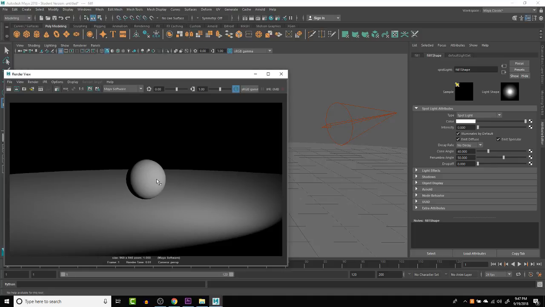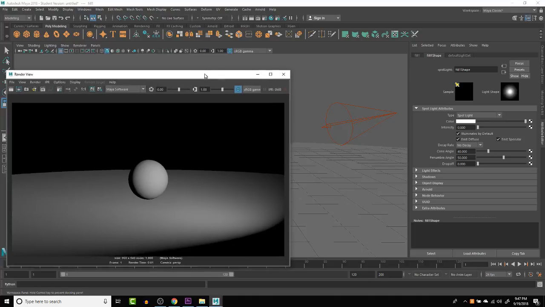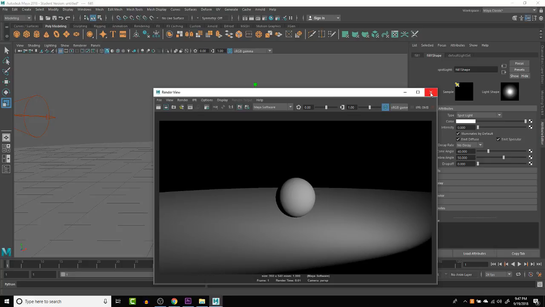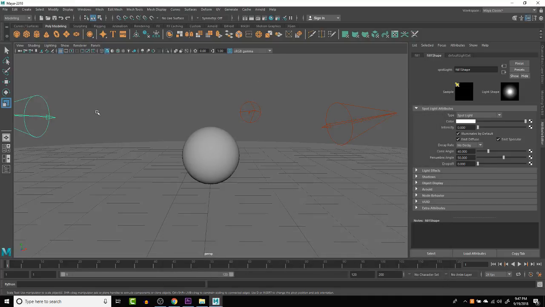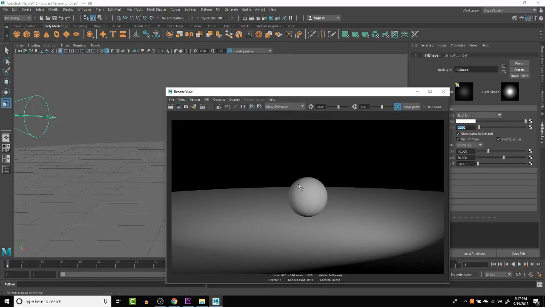So if I render this now, we can see that this is the key light. This is going to be our main source of lighting for this scene. And I am going to show you guys what the fill light does. The fill light typically is not as intense as the key light, so I'm going to bring the intensity much lower. It's going to only be 0.3 this time. So when we render this now, you can see that we still have that shadow there, but it's just filling it up so it's not as harsh compared to where the key light is.